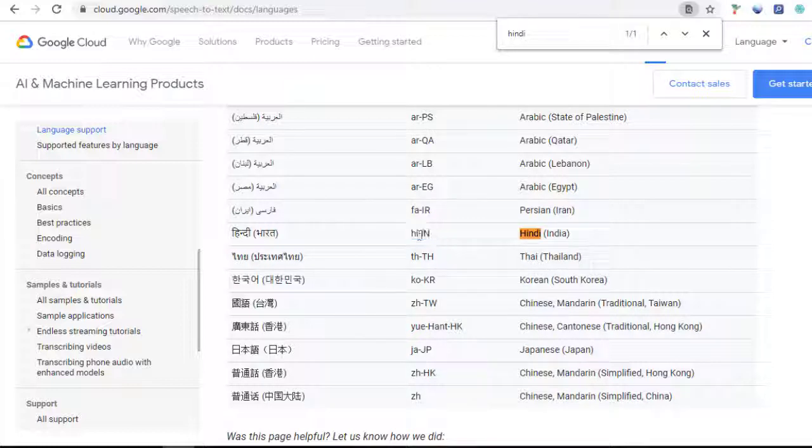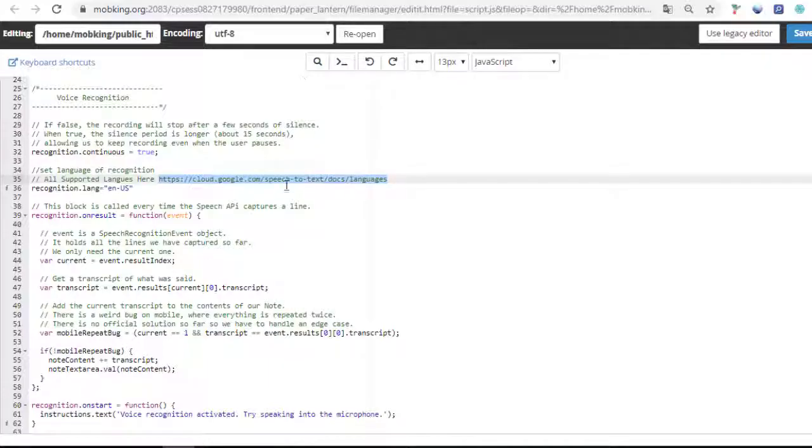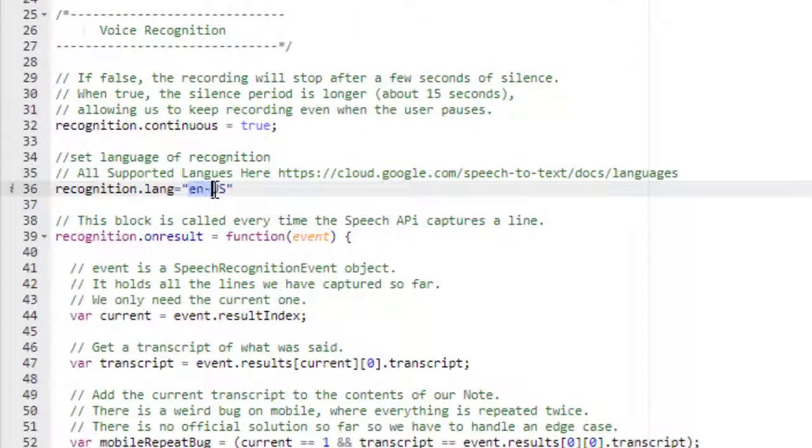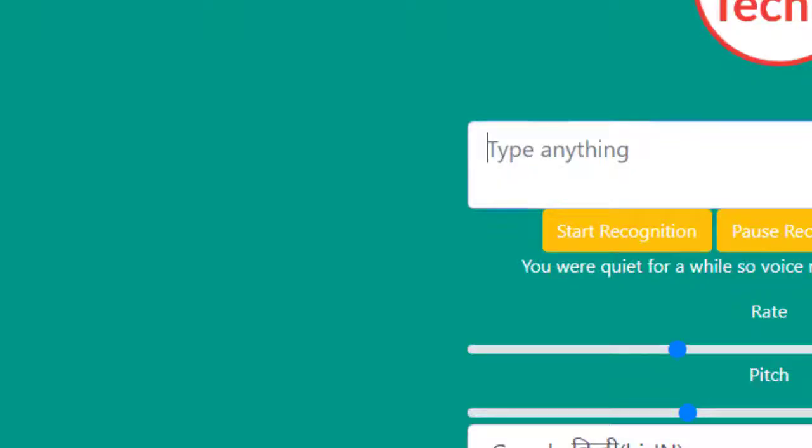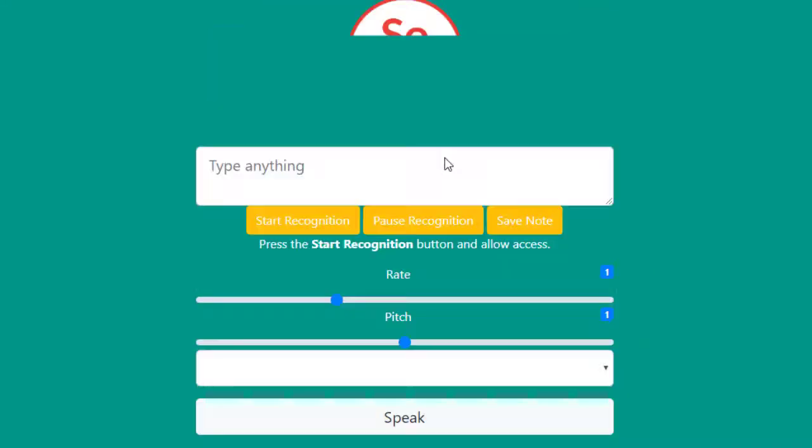You have to edit like small letters, first two small letters of the languages and capital letters of the country code. So let's check out the Hindi language. Save it, and you have to refresh your browser.